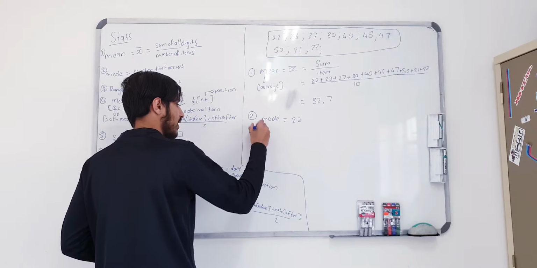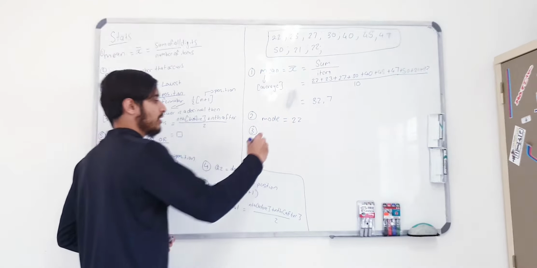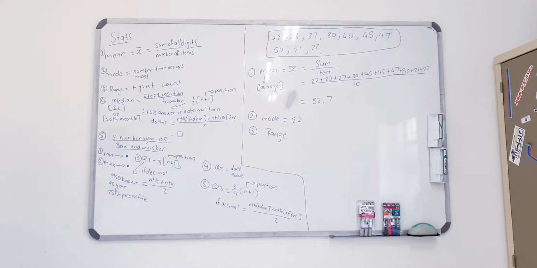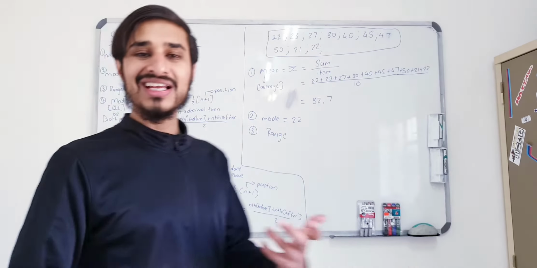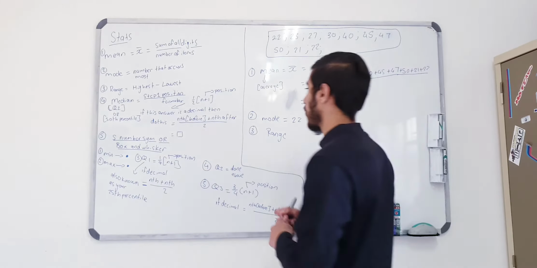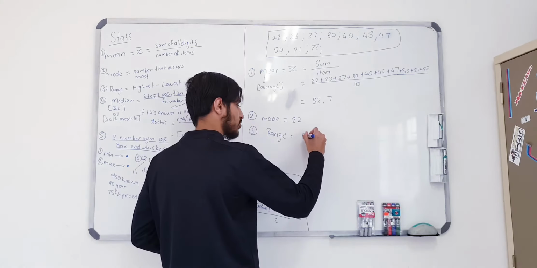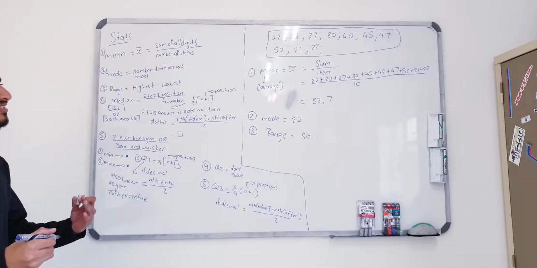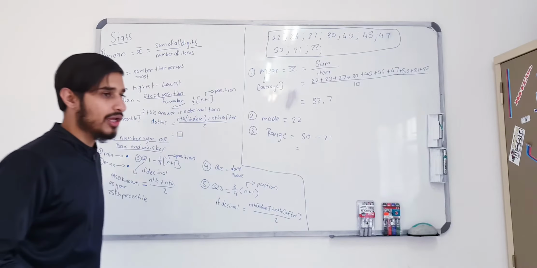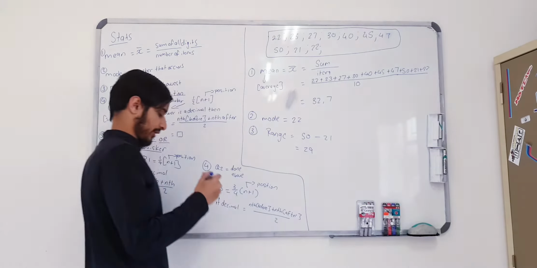Right. Then we're moving on to number 3. Number 3 basically says what? It's your range. So if you're looking at our formula with regards to range, let's take a look at what range says. Our range basically is telling us that it's our highest minus our lowest. So what is my highest number here? 50, agreed. Lovely. So it's your highest minus, and what's your lowest number with regards to this here? 21. So 50 less 21 should give us what? 29. Lovely. So now we've calculated our range.